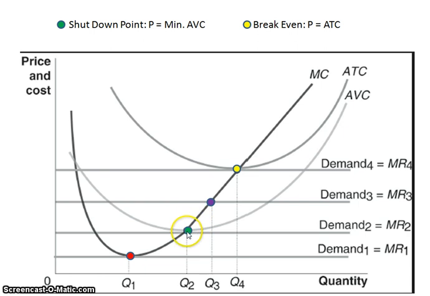And so this is the beginning part of the supply curve at the shutdown point. And so as we're moving along the marginal cost curve, this is also referred to as the firm's supply curve from the shutdown point all along this marginal cost curve here. So if you're asked questions about where is the supply curve for this firm, it is from minimum AVC up along the marginal cost curve.